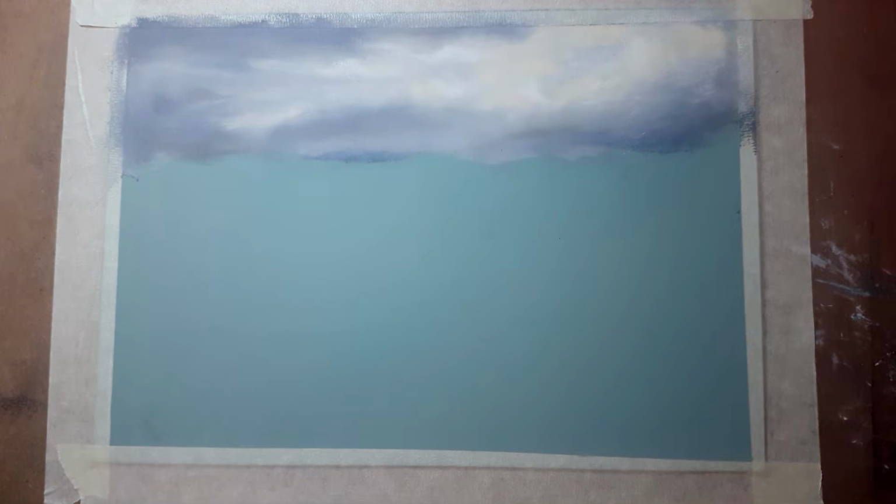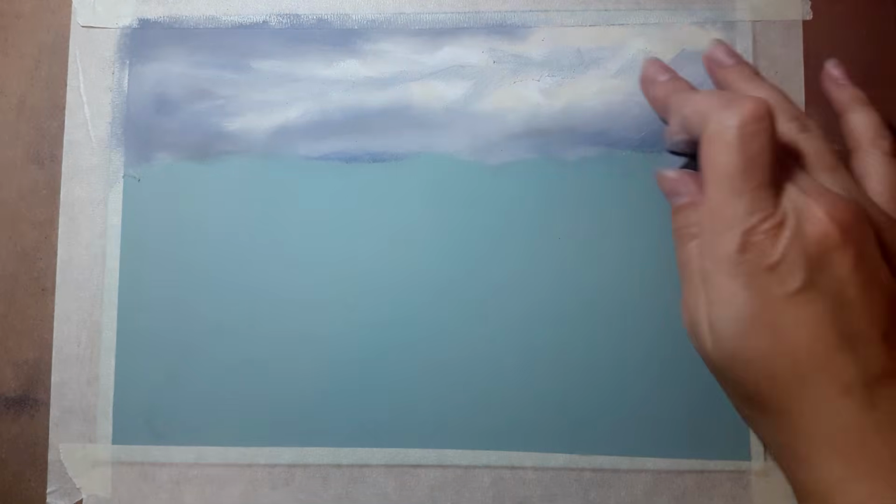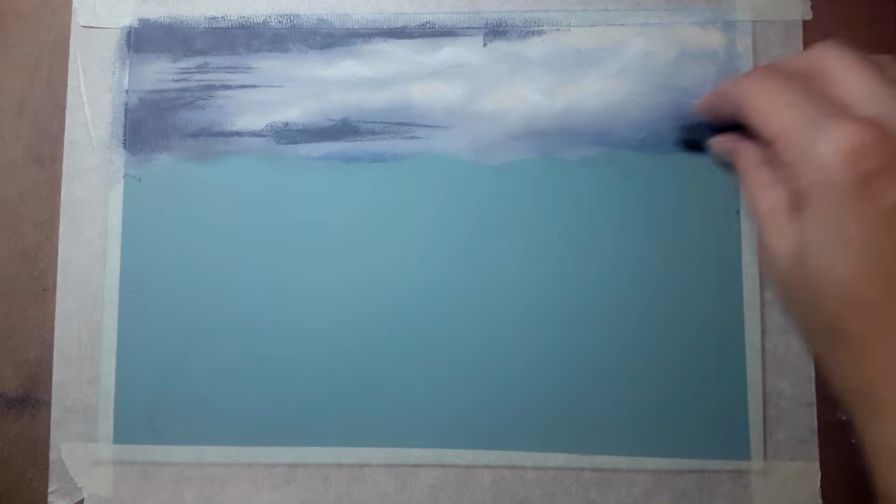I take another gray and I am testing my grays. This is my board that I tape my paintings to, and I'm testing it on the board just to see if it's the color that I actually need. And with this light gray, I am again outlining the clouds. And with a purplish gray, I'm passing over the areas that are the darkest in the clouds. And again, I'm making horizontal strokes just to create this illusion of clouds being flat, kind of lying flat on the sky.